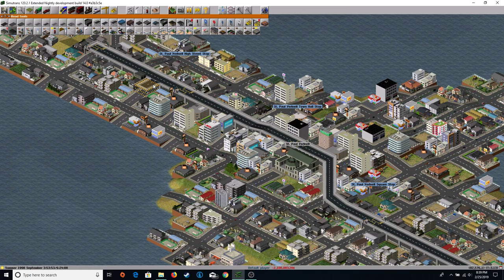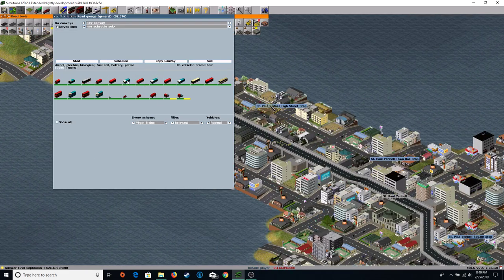That money will mean a lot to you. And so you kind of have to decide if you want to connect your busway to the ground, so then you can build buses that travel on the busway and also on the regular city streets. What I'm saying is you will only need to build one depot. But since I have so much money, I can just afford to build one and put it up on the structure. So here's the bus screen.